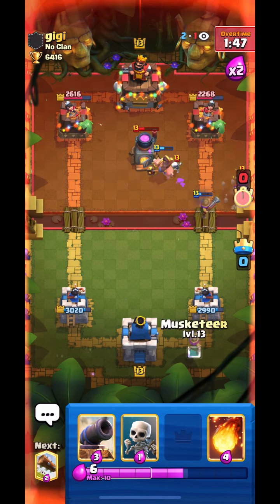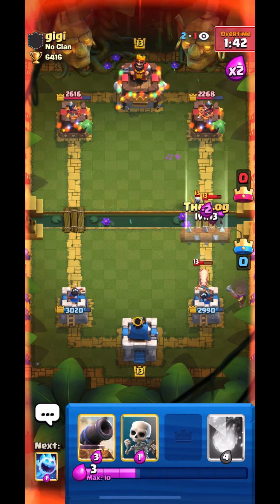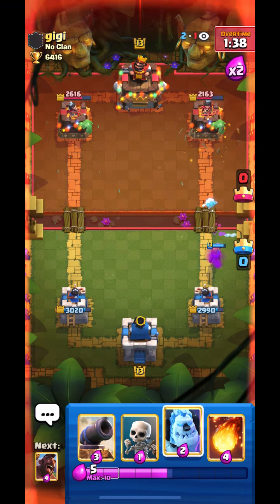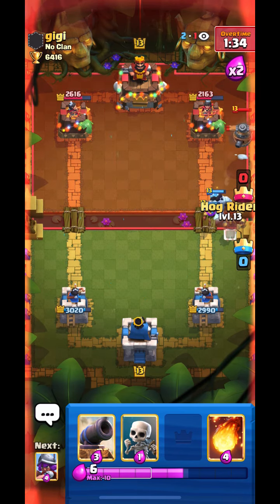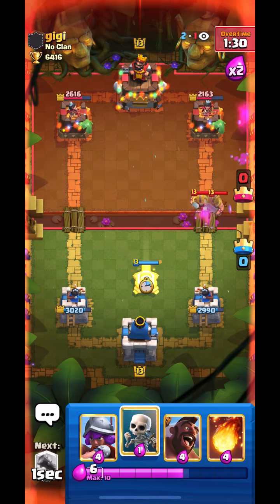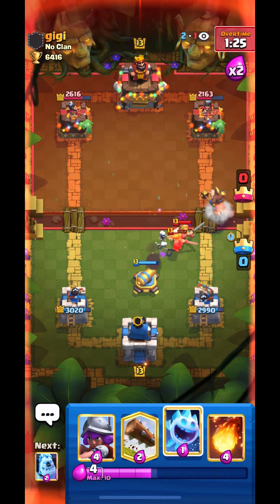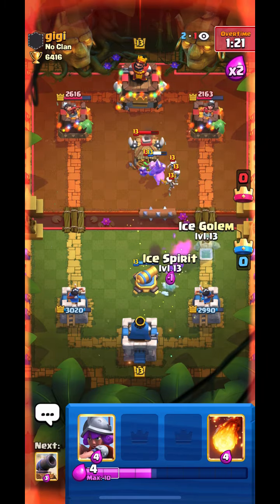So this deck is pretty annoying, but it doesn't have a win condition. Like he can't really break through. But he does have Fireball, so he can get Fireball value, but still, it's pretty easy. So the Musketeer locked onto the Flying Machine, which is good, and it kills it. So let's go with Cannon. Kill Skeletons, Hog. I'll just log that. 1, 2.